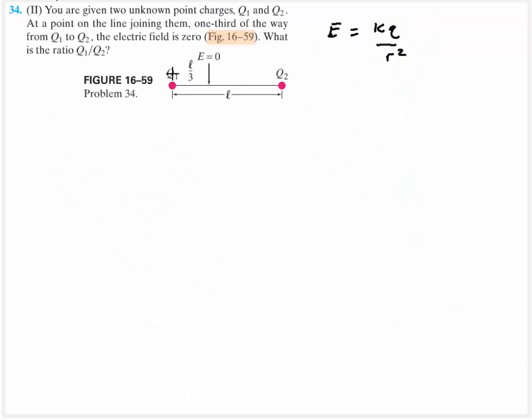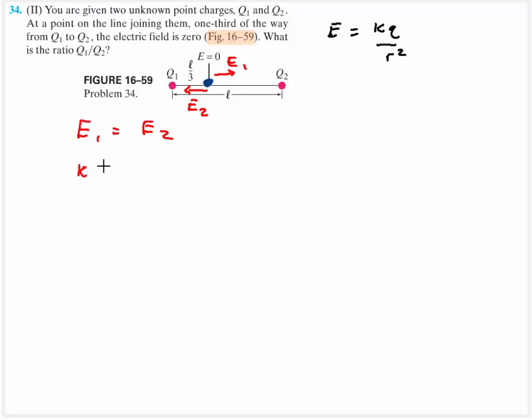Okay, some more practice using the electric field. So we've got 2 point charges, and we're looking for this point right here where the electric field is equal to 0. We'll just say that both of these are positive charges for a second here. This is going to be the electric field from 1, and this is the electric field from 2, and they're going to cancel out. So electric field 1 must be equal to electric field 2, just in opposite directions.